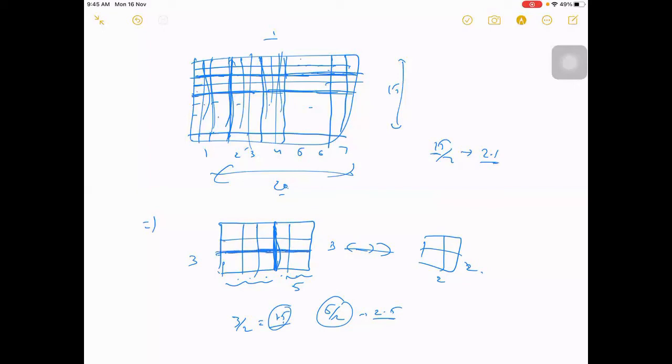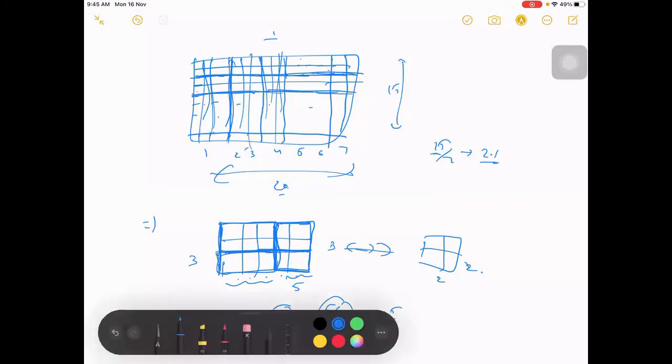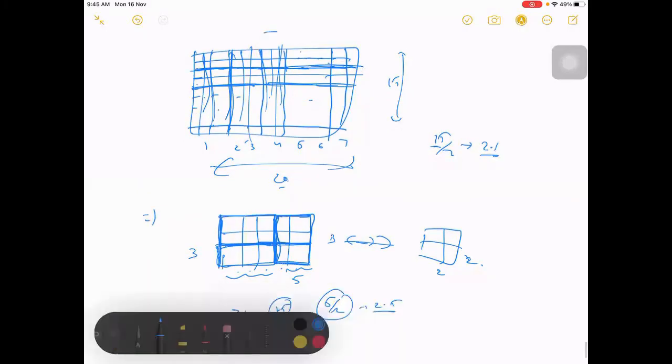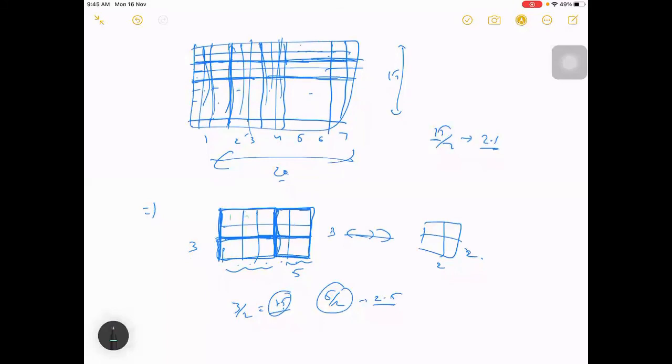This entire thing is the first box, this can be the second, this the third, and this the fourth. Let's say these four boxes have numbers like 1, 2, 3, minus 10, 20, 50, 30, 5, 40. I'm just giving a few random numbers.